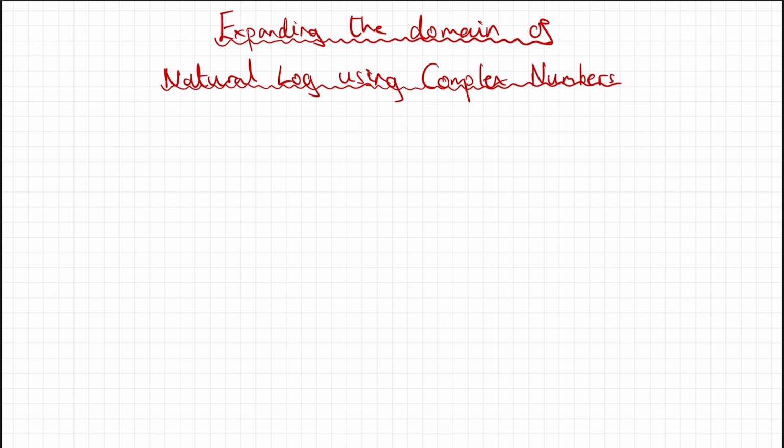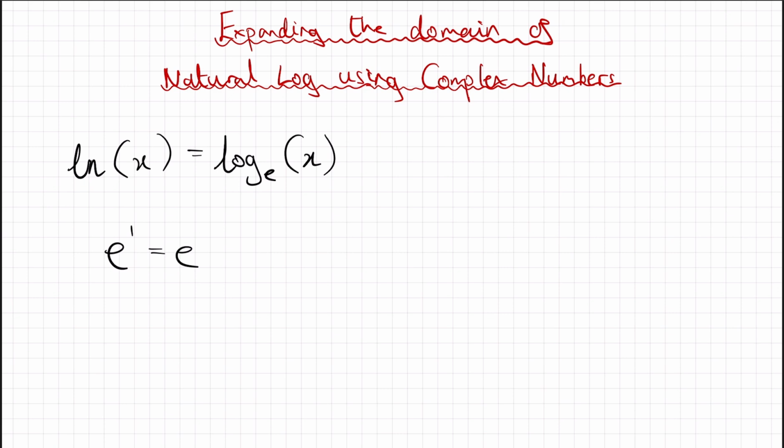So if you don't know what the natural log function is, you might be a bit confused, but it's just natural log of x is the same thing as log base e of x. If you don't know what a log function is, it's basically the inverse of exponentiation. So, for example, we know e to the 1 is equal to e.